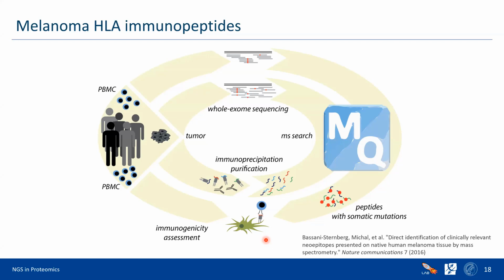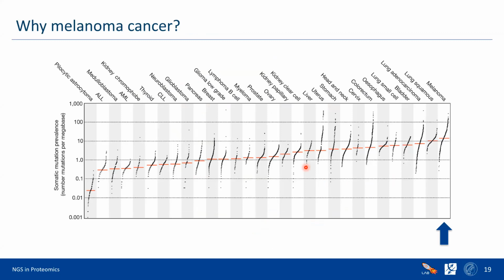But from another point of view, why do we study melanoma? This is a very simple question, because if you look at this slide, what does it mean? There's a number of somatic mutations prevalence. It basically shows you how many new, cancer-specific mutations you have per megabase, per genome length. And we see that melanoma is top one. On average, samples from melanoma have really a lot of mutations. And there's a reason for that. The repair system is broken, and as a result, cells are accumulating a lot of mutations.